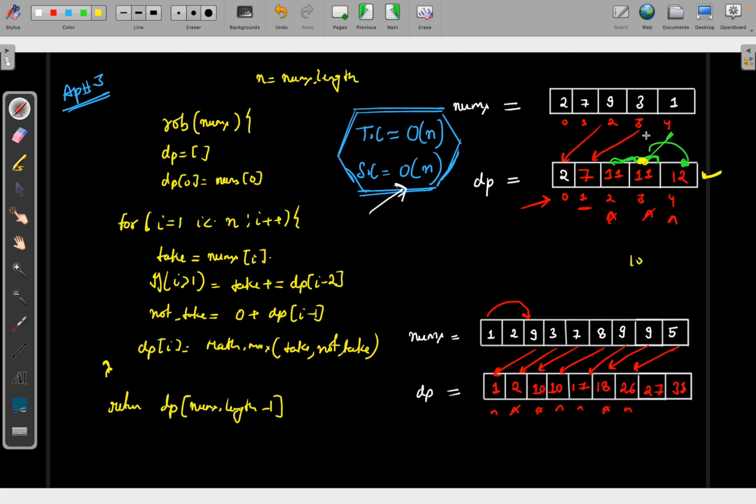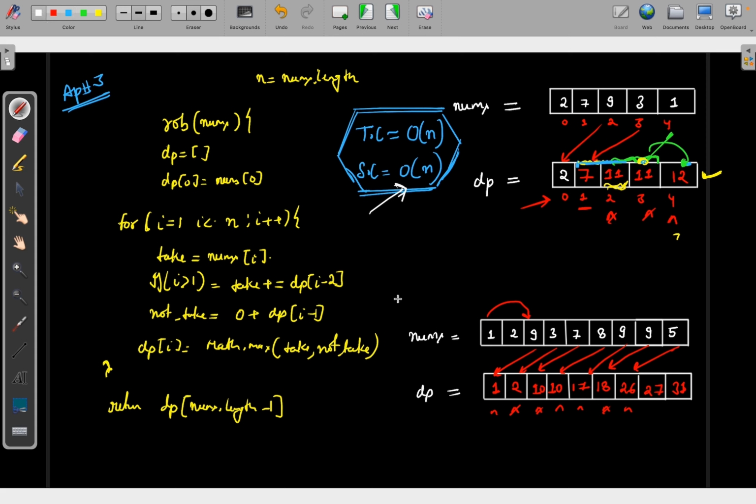So you are taking this 11 into consideration, and 7. These two values will be useful because 3 plus 7 will give you 10 and 9 plus 2 will give you 11, right? So basically you are taking this 11 as a value and 3 plus 7 gives 10. So can I say for this 11 you are using the last two values 7 and 11. For 12 you are using 11 and 11, which is maximum, right?